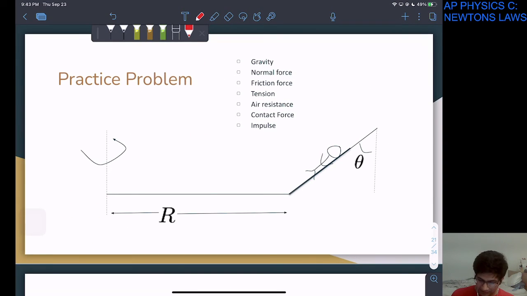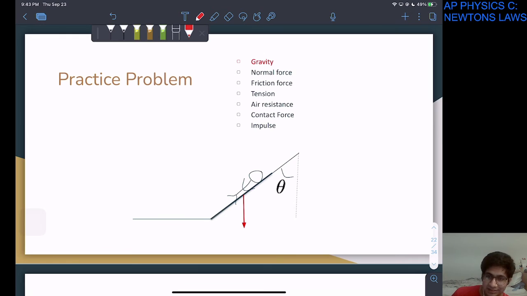All right. So let's draw a free body diagram. This is our diagram here, and I'm just copying and pasting it. This is the checklist from earlier, and let's get started. So is there any gravity? Well, we're on Earth, so there is gravity, and gravity is pointing directly downward. Is there a normal force? Well, there is a surface, and the surface is pressing up against the person. I would hope it is. So the normal force is perpendicular to the surface. It doesn't look super perpendicular, but I promise it is. This is the normal force here.